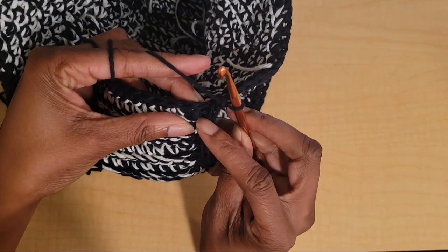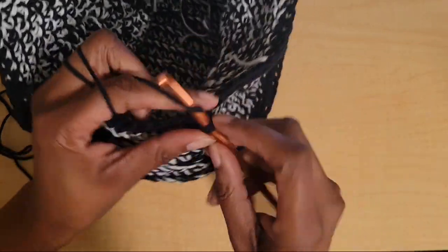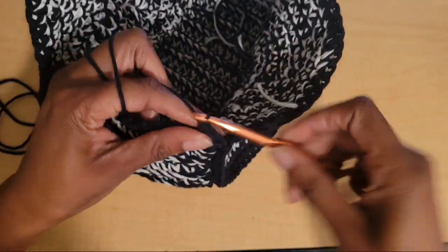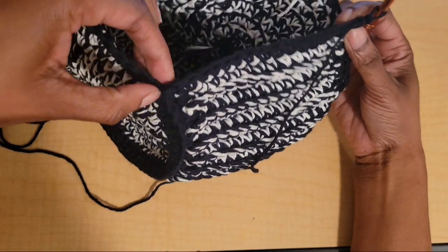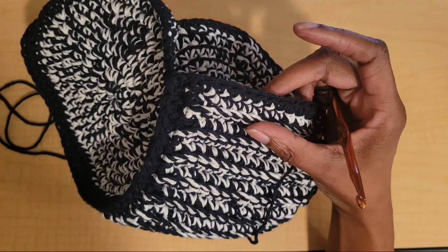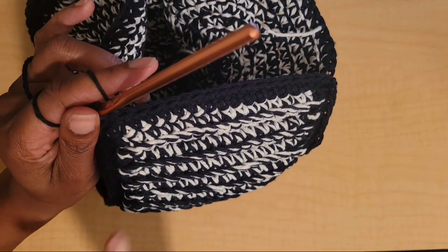And then we're going to put a single crochet in the same corner stitch that we just attached with the circle. So a single crochet in that same corner stitch, and then one single crochet in every stitch across until that next corner stitch, which we also worked in already, the next corner stitch of the side panel should have a single crochet. And once you make your way across, just make sure you have an even number here so you can force a stitch if you need to correct anything.